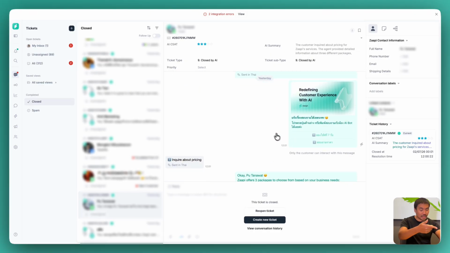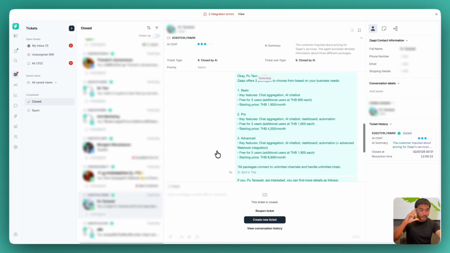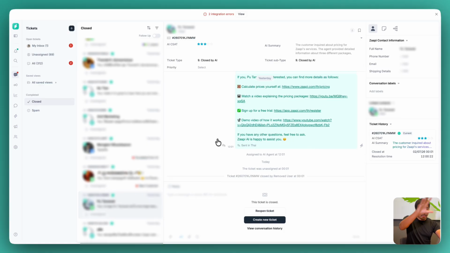The customer would click what he or she wants to do. This is also a preset message. As you can see here, it is sent by Zaapi and is not sent by an AI. The flow is finished right now, so the AI agent got assigned to it. However, the customer is kind of satisfied with this preset message. So this whole conversation costs 0 AI tokens. That's an example of what is and isn't an AI token. Obviously, if a human jumps into the conversation and talks to the customer, it does not count as an AI token.